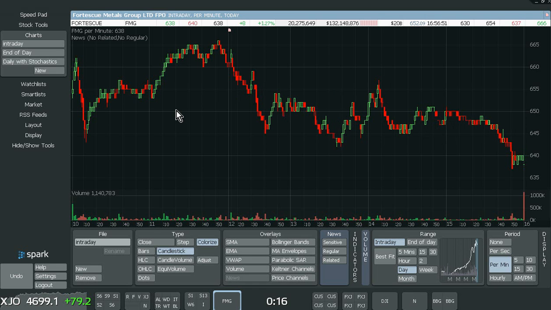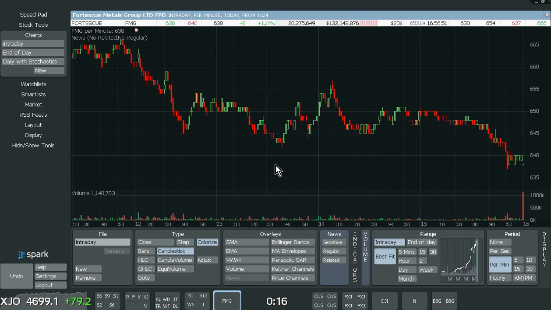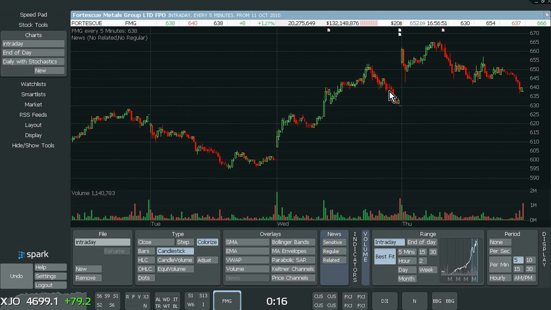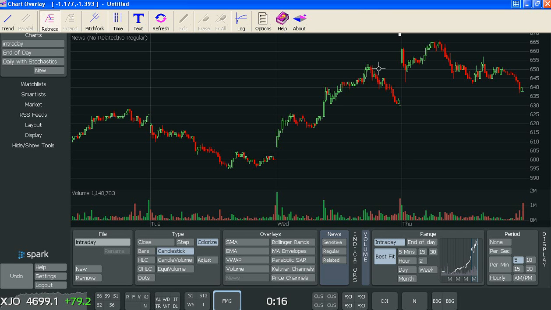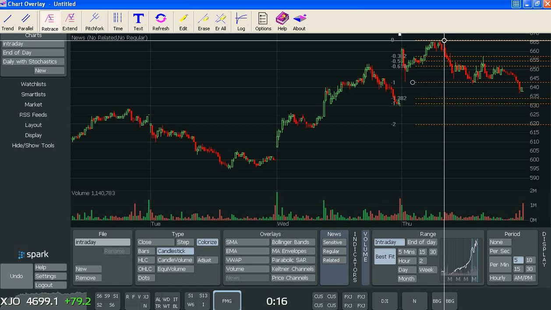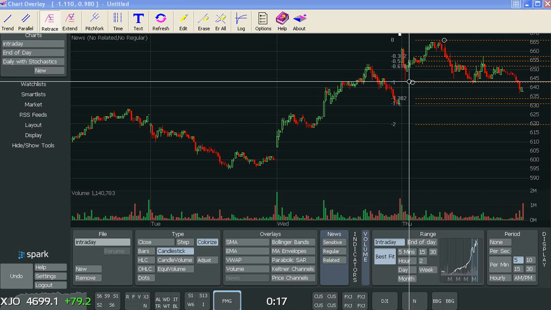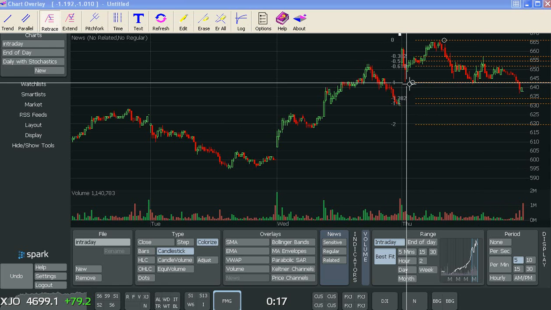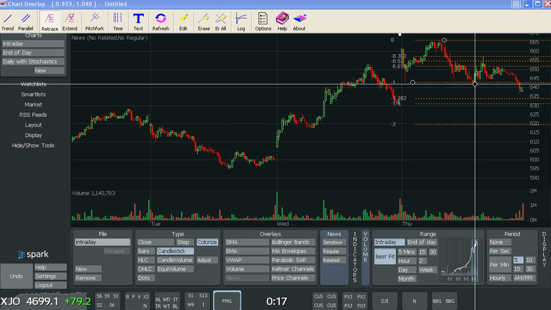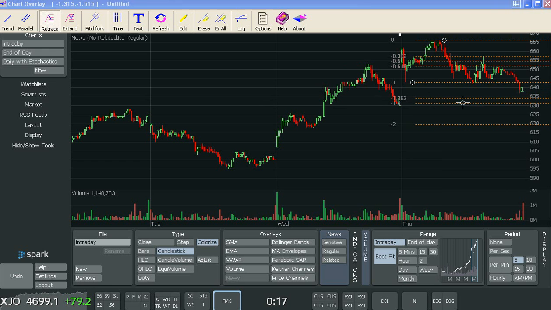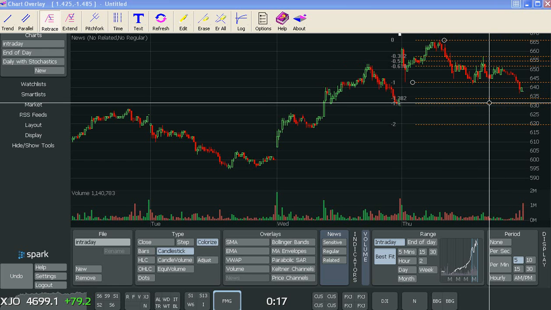Again, looking for targets. Let's pull this back a bit. We'll go to a 5-minute. You could probably, and I haven't put the fibs over this, so I don't really know if it's going to work or not, but if we maybe take, let's see, that previous range there during the day, well, it actually retested, like it bounced off that early low anyway quite well, so that was a pretty obvious area to look for a bounce. Breach that. Now we might be looking at right back down to those 630 levels with a bit of luck.